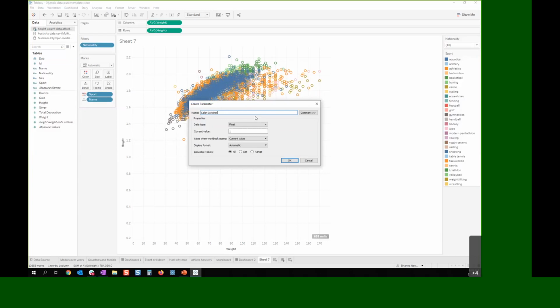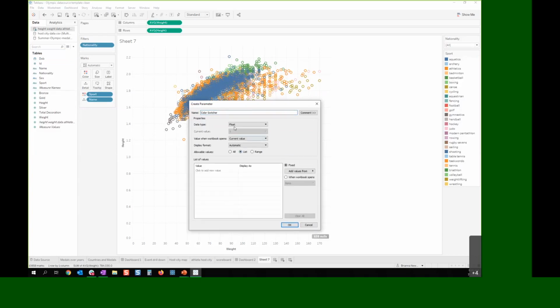Keep in mind, if you wanted to switch this onto rows or columns, you can do that as well. I'm just going to use it to switch color, so I'll call it the color switcher. And then we'll add a list and we'll make it a string. So here we will say sport. And it is important to spell things right consistently. And then we'll put sex as well because that's our variable name. And those are going to be what we're toggling between.